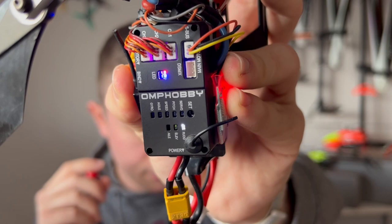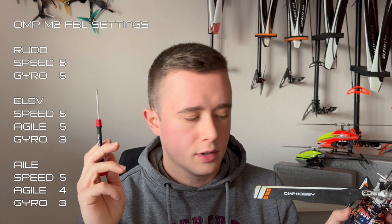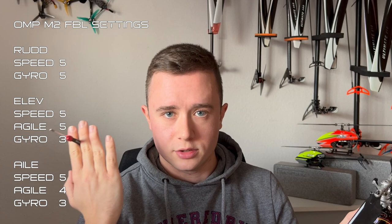Speed for rudder, speed. And I will just put the settings on screen that you will want to set if you want my setup, because I'm not going to release it virtually now. Just know, these settings will give you a more linear control feel. They will reduce wobbles on the helicopter and generally make it fly like a bigger helicopter. These are the optimal settings I found for my flying. You can obviously go from there and adjust them to your liking.